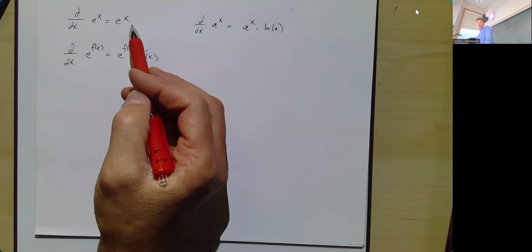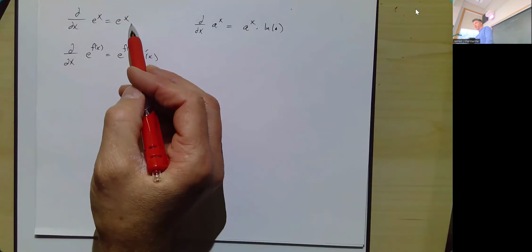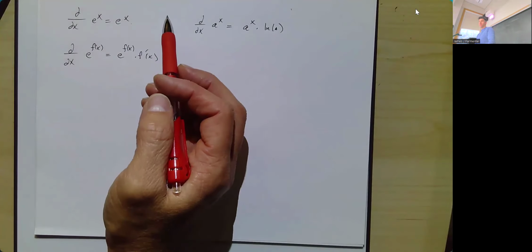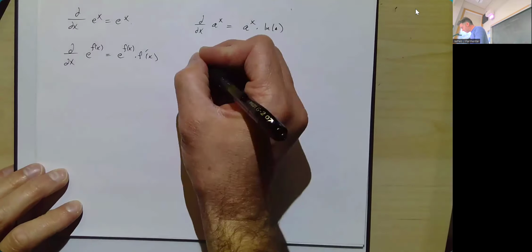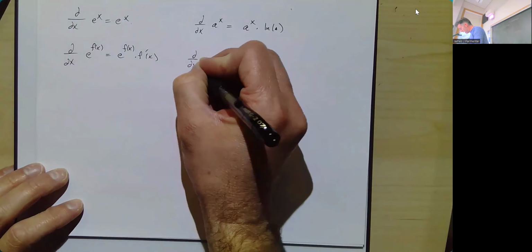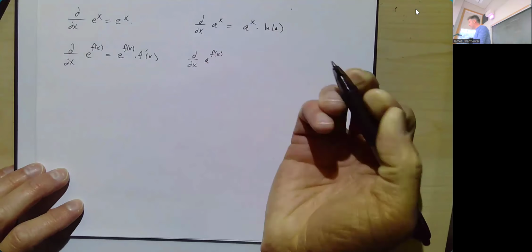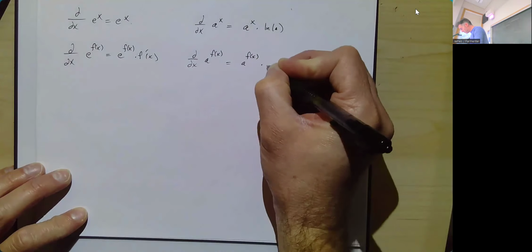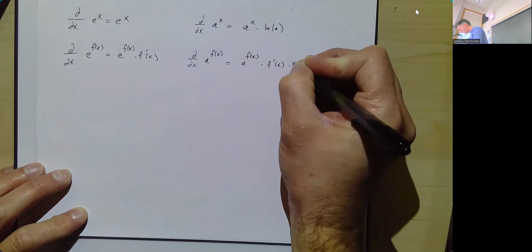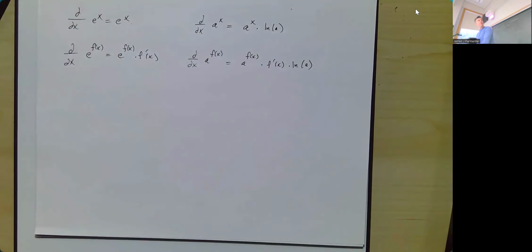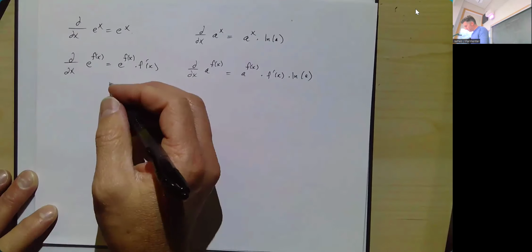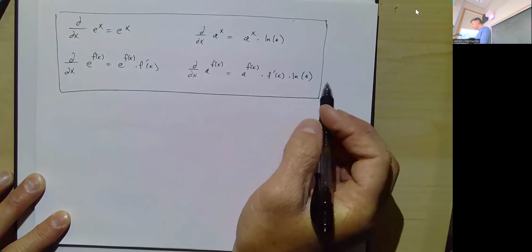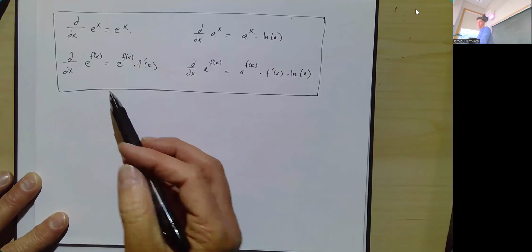Technically, I also have that being true here as well, right? If I multiply by the natural log of e, that wouldn't change anything. It would still be the same formula. And then the very general version is the derivative of a to the stuff, just like we did in the previous two problems, is a to the stuff times the derivative of the stuff times the natural log of a. And really, what I should actually say is that this last formula here encompasses all the other three.